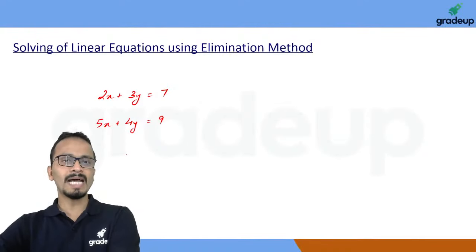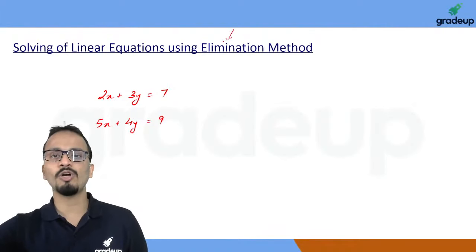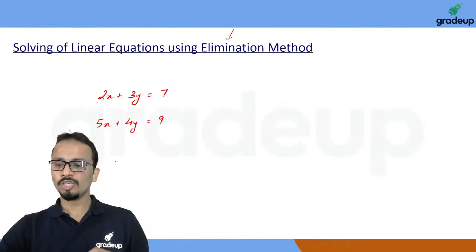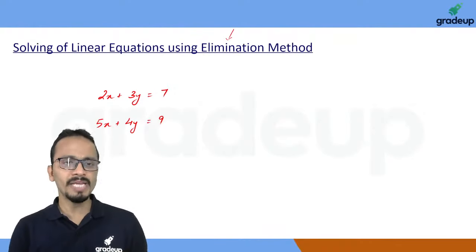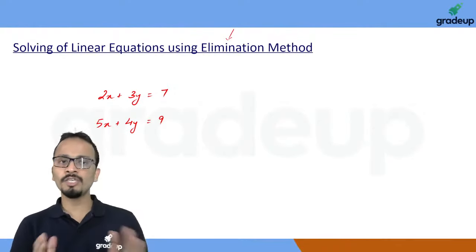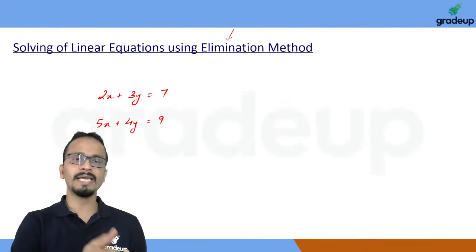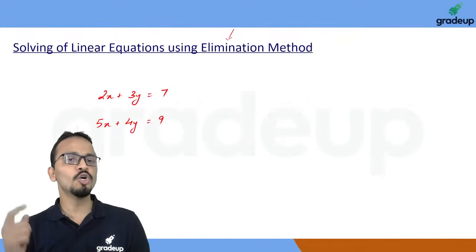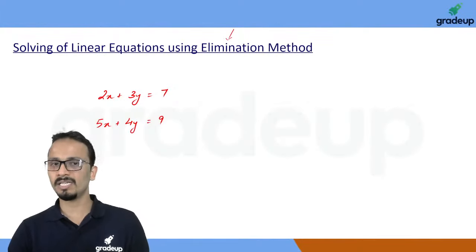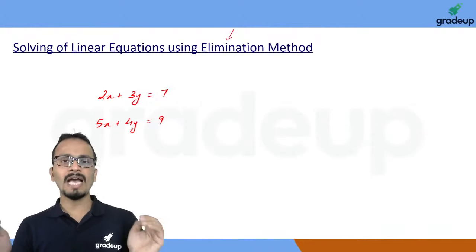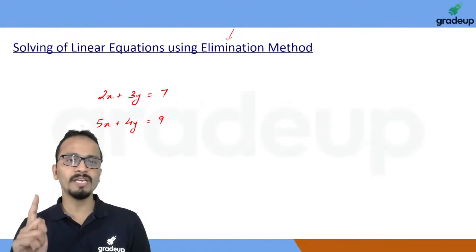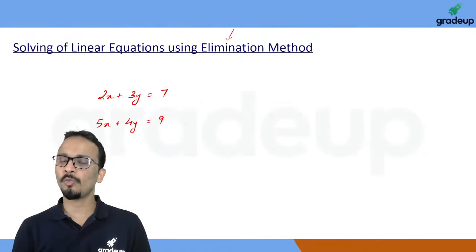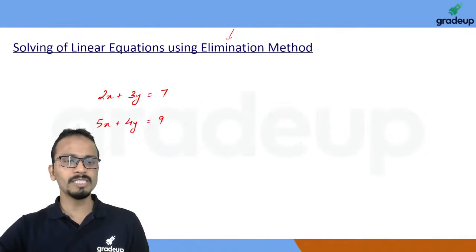The method that we'll be using here is the elimination method that I've already mentioned. In this method, I will try to eliminate one of the two variables. I have two variables here, x and y, so I'll eliminate one of them. If one variable is eliminated, I'll be left with only the other variable. If I obtain an equation in a single variable, then I can easily solve the equation for that variable. So let's try and eliminate variable x.